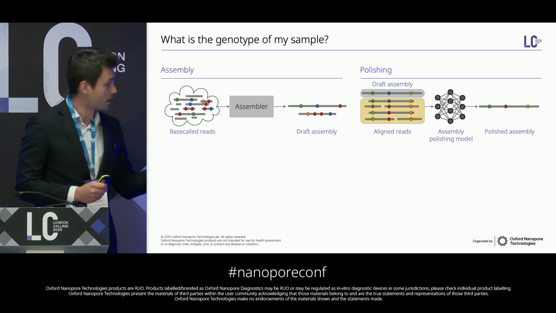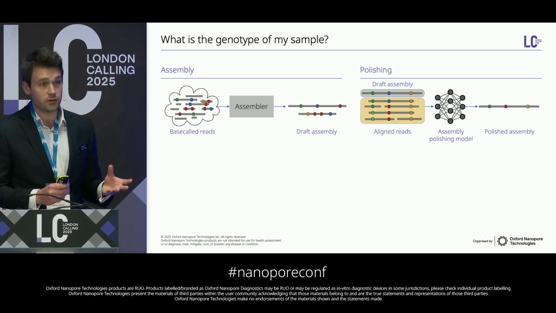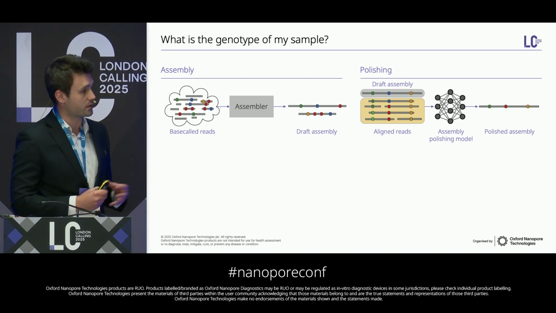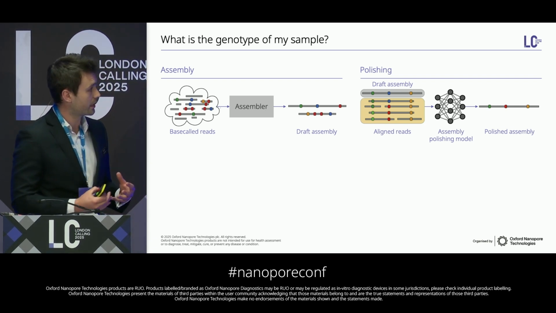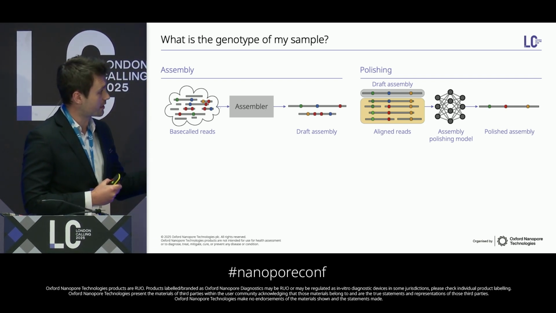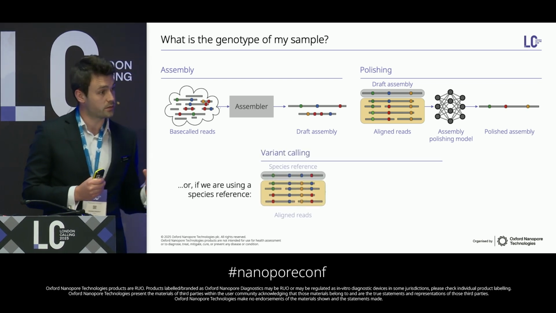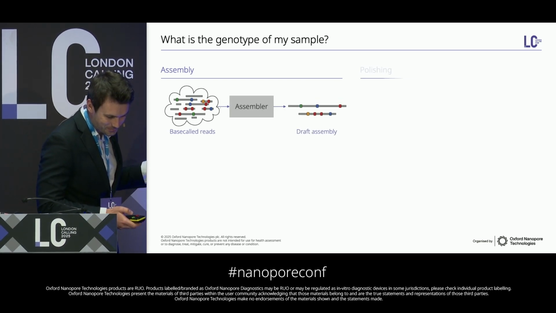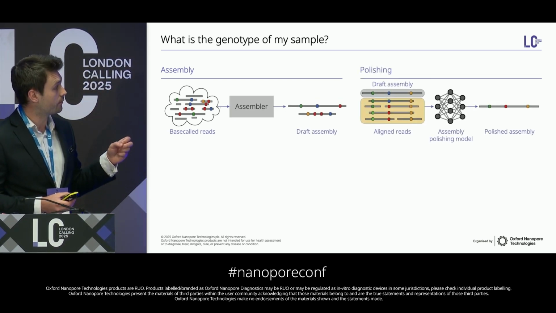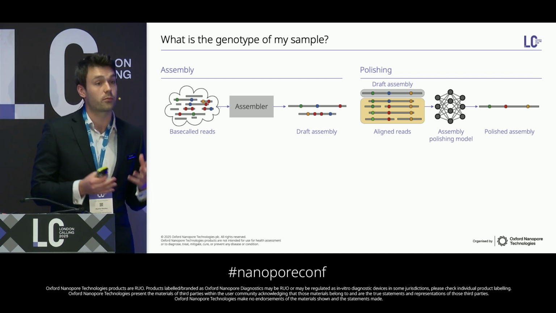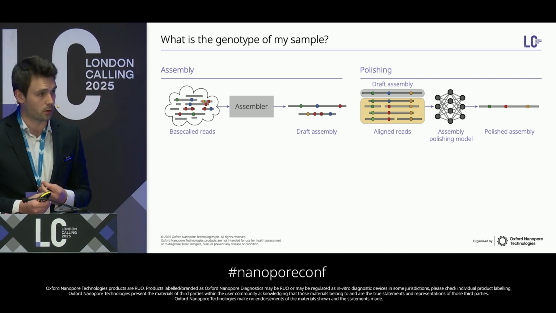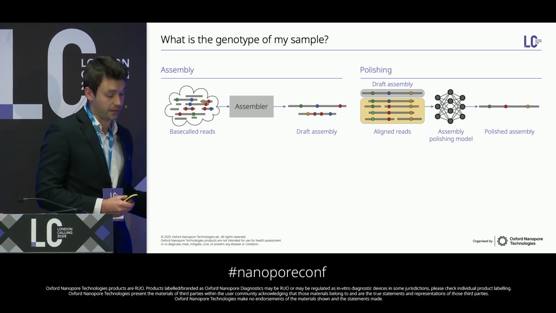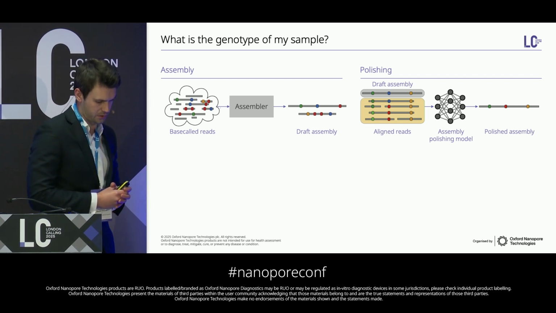So in that case, we need to give our base-called reads to an assembly algorithm. If you've worked on assembly, you'll know this is a notoriously difficult computational problem, and we find that errors are often introduced in this process. Now clearly this is not ideal, we'd like to remove them, so we often have this secondary step which we call assembly polishing. What we're doing there is using the reads that we use to produce that draft assembly, aligning them to it, and then we give that data to a neural network, which we call the assembly polishing model. The job of that polishing model is to go through that draft assembly, find any assembly errors, and correct them using evidence from the reads that are aligned to the different locations.